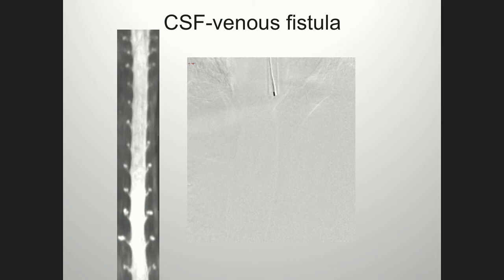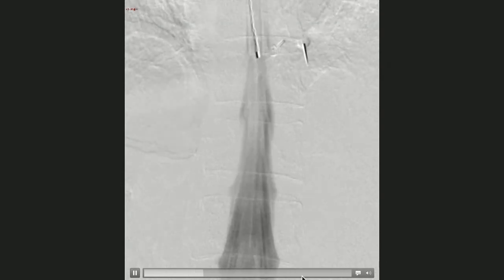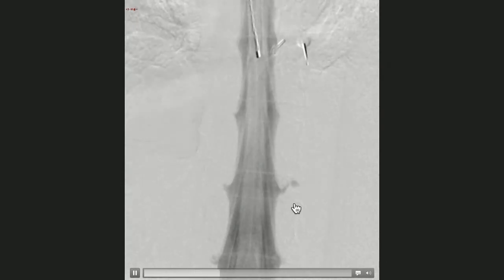This is another example of fistula, just to show you that we have more than one of these. A patient with small meningeal diverticula, we did not really know which one of these was a problem, so we did the DSM, and this is the low thoracic region. Focus here on this side, AP view. And you can see that there's a vascular connection from nerve roots, axilla, and an opacification of the epidural vein.